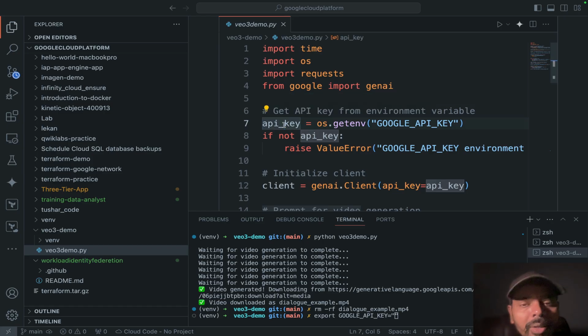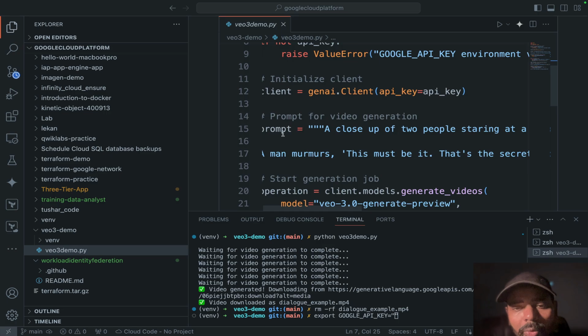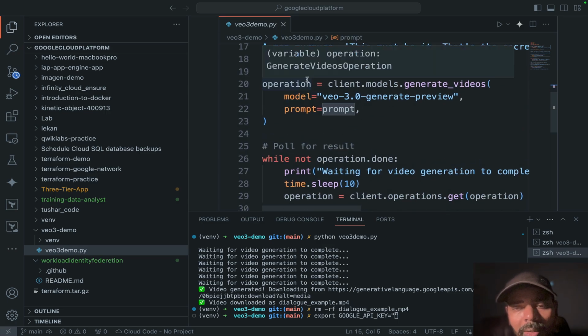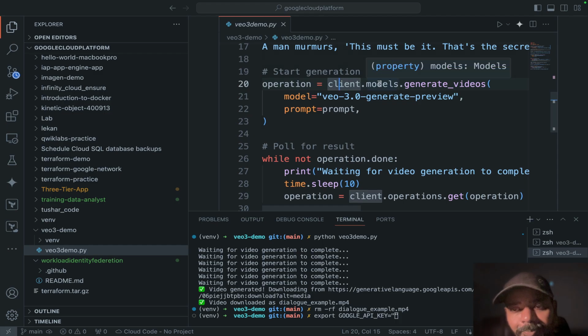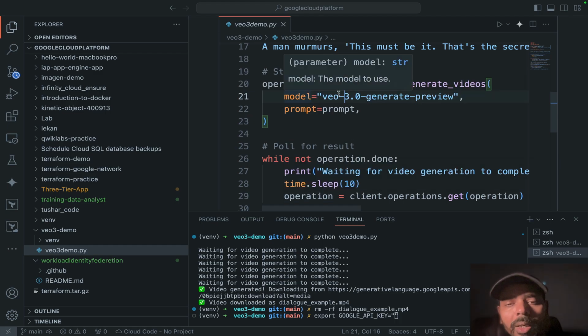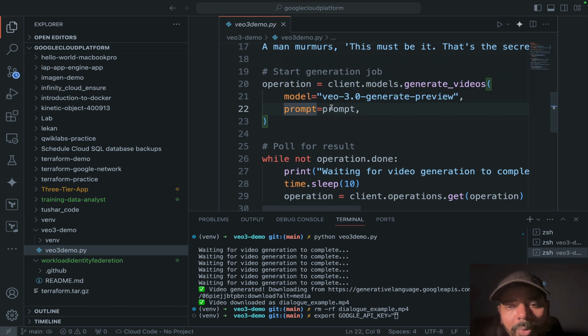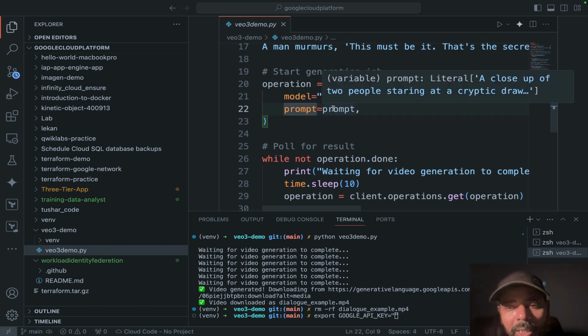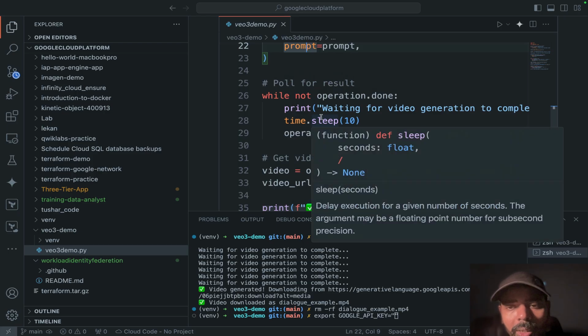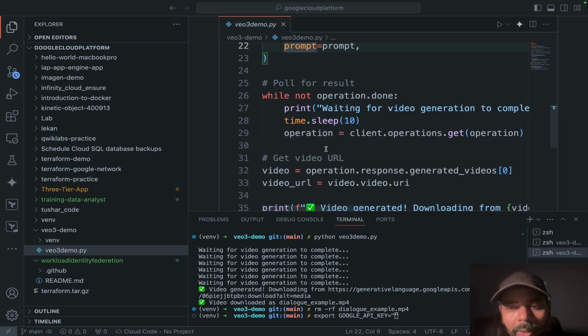First you need to define your API key and then call it, and then you write a prompt describing what video you are going to create. Then to call the client model to generate the video, you need to define the model, right? As I mentioned, you define the model here, then the prompt variable you just declared that you will call here, and the piece of code to generate a video.